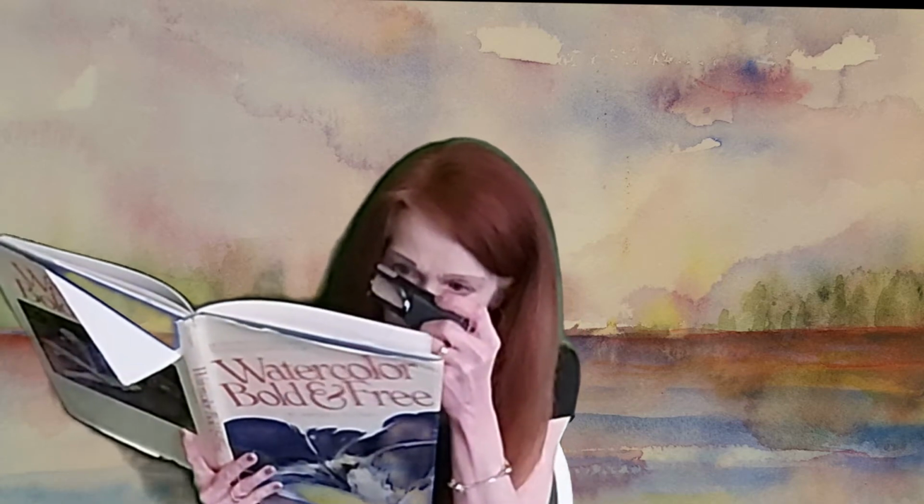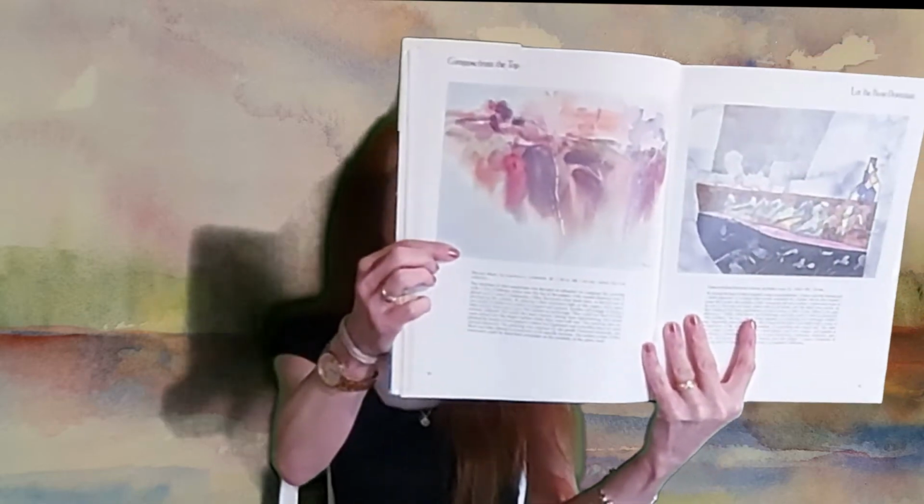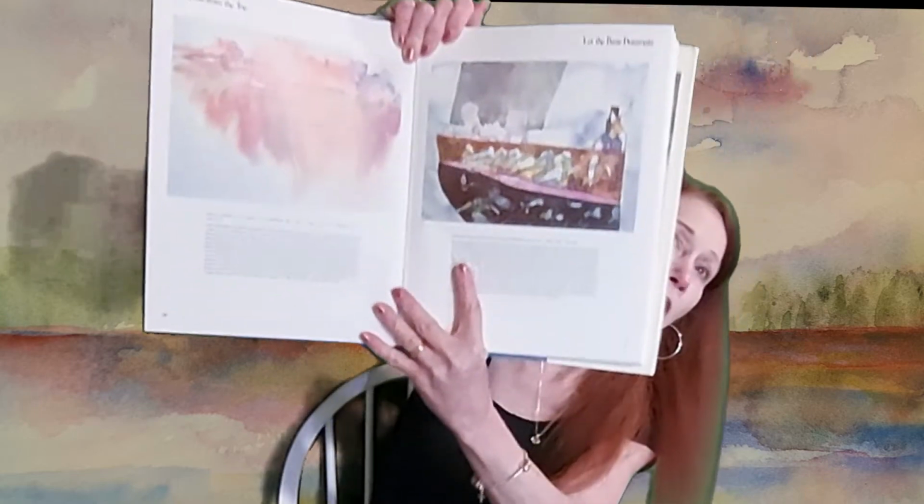Okay, let's see if I can find a good example for us here. Well, I think they're each titled by different things. So, for instance, this one says, compose from the top, on the left here. Okay. So it's about composition. Very free and beautiful colors. The next one says, let the base dominate. Okay, so in this one, you're having much more domination of color and image on the bottom of the view.